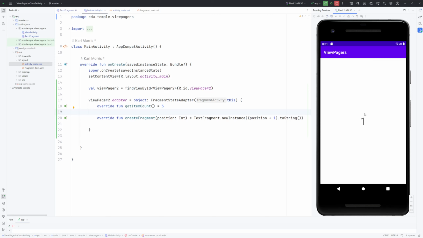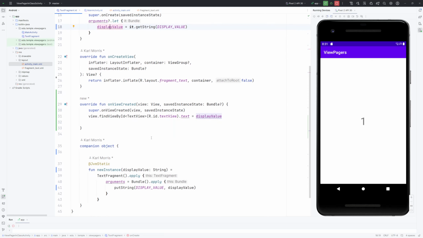The reason this is important is my current fragment is only implemented in such a way that it displays the initial value, which means that every time a fragment gets destroyed and recreated, it's taking the initial value and displaying it here. That's fine for this very simple fragment. The value that's passed in is the value that it should always show. But if this was a fragment that I was able to manipulate and change its state to something else, and then I swiped away and that fragment got destroyed, going back to the fragment would be problematic because it would go back to the original value.